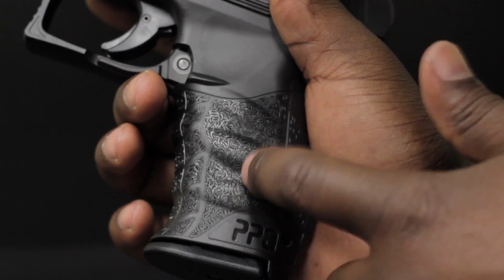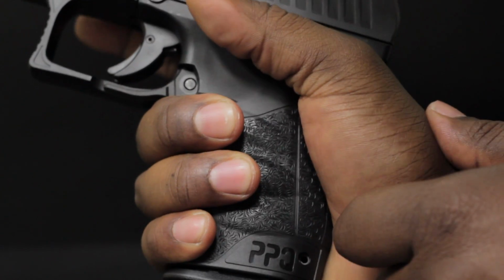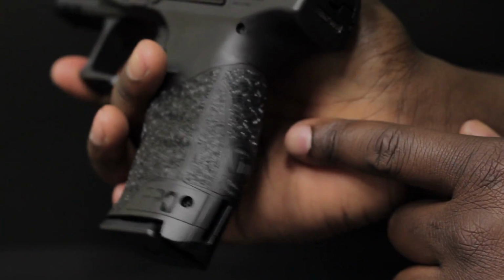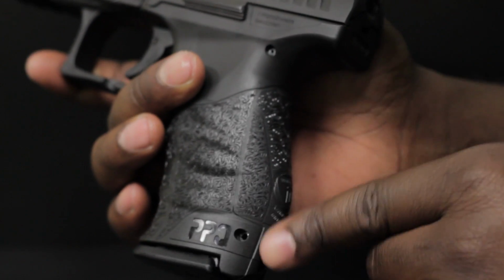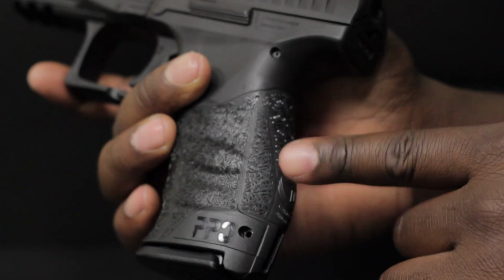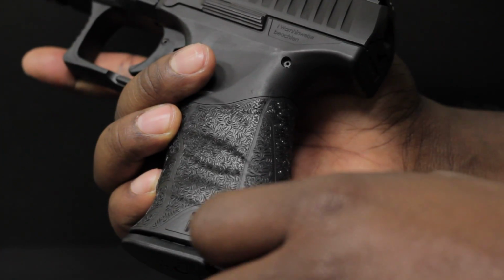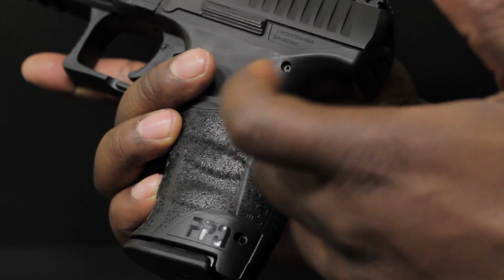This texture here, though it looks like a cheaper version of the texture on the P30, it works. It's not too aggressive, it's not too hard, it's just hard enough that you get a really firm grip on the gun. And when you look towards the back of the grip, you do have a very nice palm swell here in the back. It's kind of a hate-it-or-love-it deal for most people, but I tend to like it because it just tends to fit and conform with my hands. Now, I understand that this does come with replaceable back straps. This is the medium size, and it comes in a large and a small. And I really do like the palm swell on the back. It just works because it makes the gun kind of sit up in your hand.